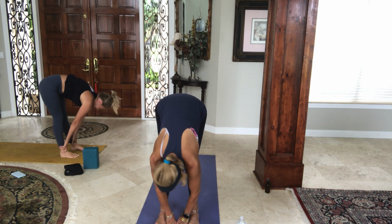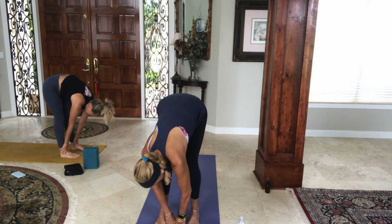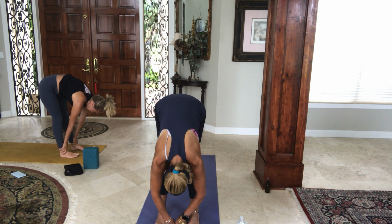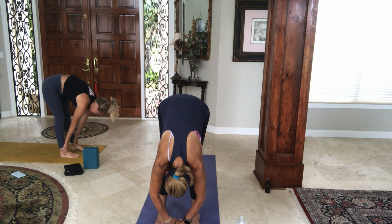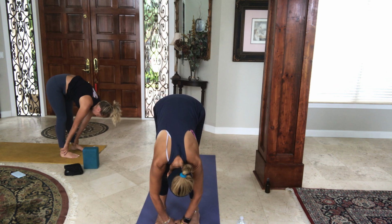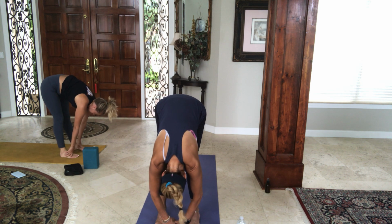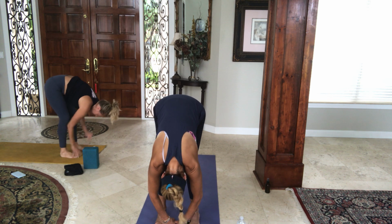Just notice where you're at. Notice what's going on in your body. And then find stillness and see if you can find peacefulness here for a few breaths. Maybe power. Again, it kind of interchanges at any given time. Just get some length in your spine, the cervical spine. Let go of your head.